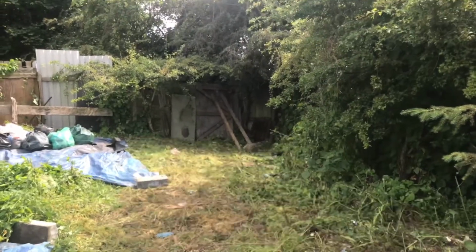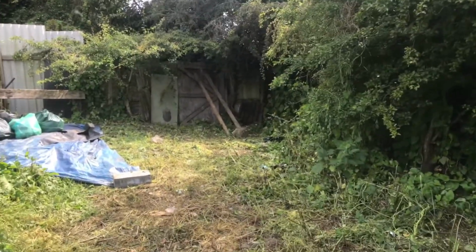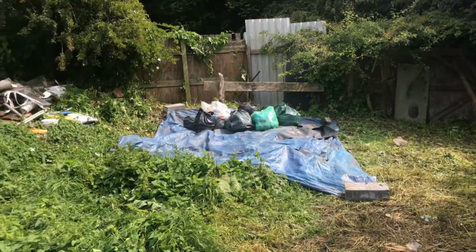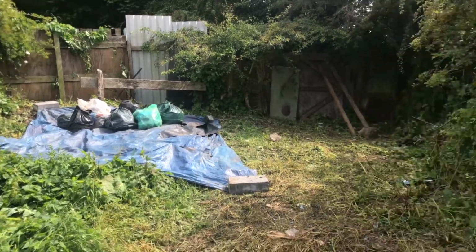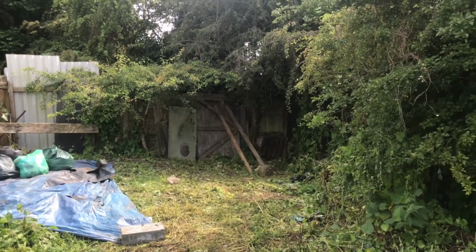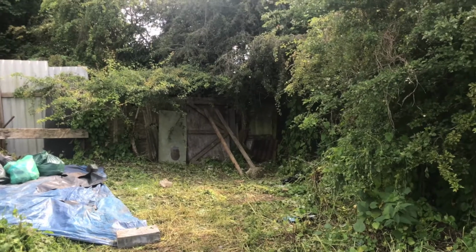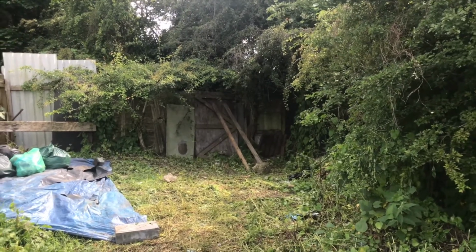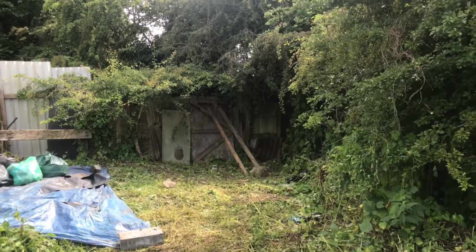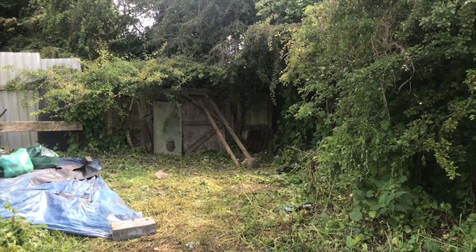Hi, David here again from Geordie Allotments. Right, today we've been clearing this area, put that top down there to put rubbish on. That's where we're going to get the new fence. Hopefully it was going to be this week, but we've just been informed that the person that's doing it is down with COVID, so he's going to be out for probably 10 days. So that's going to probably be another fortnight before that gets done.